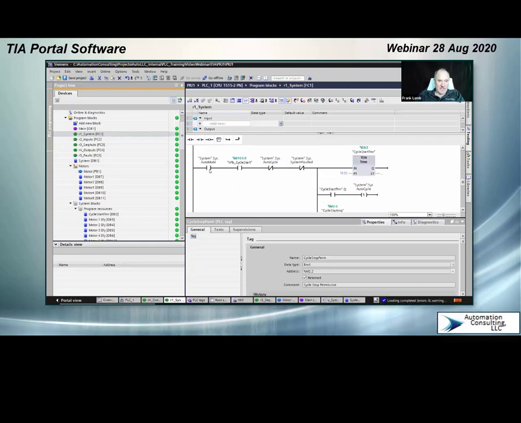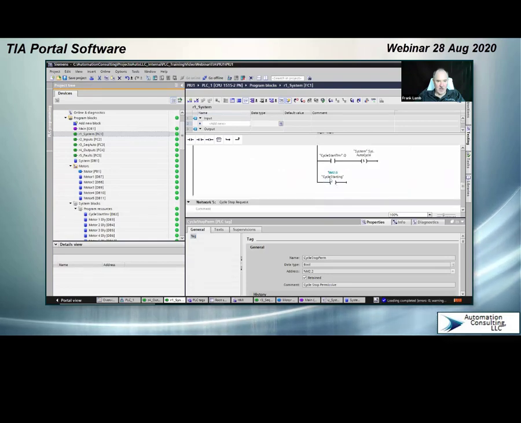Okay, and then I did the same thing I did last week, which is if I'm in auto mode and I press the cycle start push button, and I'm not already in auto cycle and I'm not faulted, then I run a timer. When the timer's done, I set auto cycle, and I'm then in auto cycle, and this bit goes off, right? This is my cycle starting bit. Now, what did I do with the cycle starting bit? I actually drove a horn with it. So the horn would beep while you're starting the cycle.